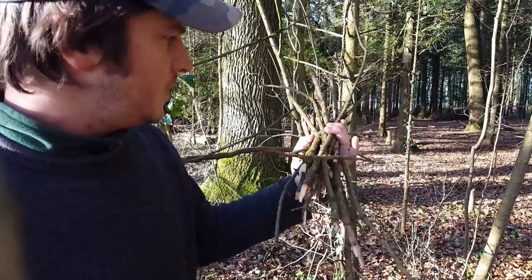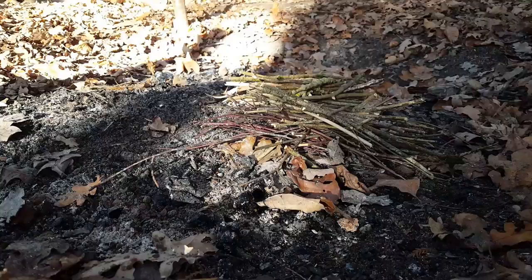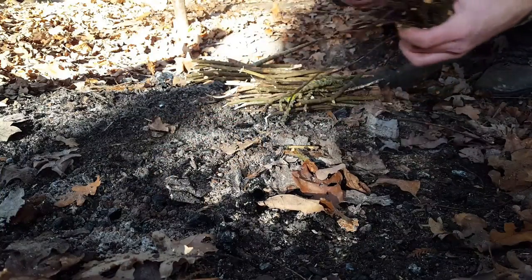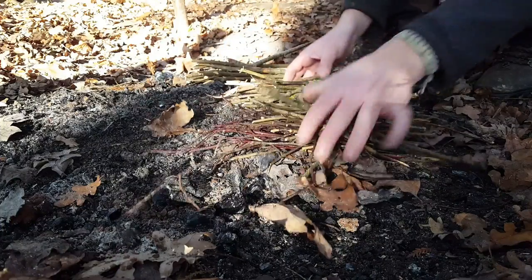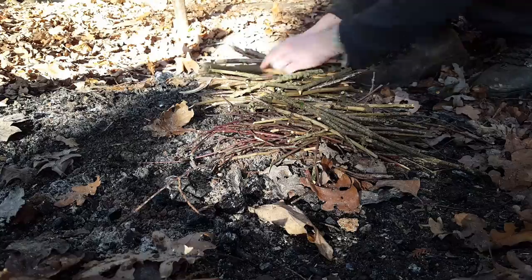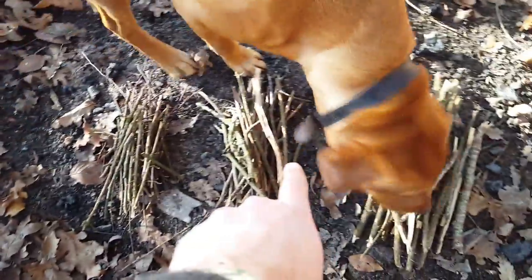That should do for now. All I need to do now is sort through them. So here's my selection of smaller, very thin sticks or twigs, going up to the medium and then large. So we're talking kindling terms: small, medium, large. Now I need a tinder bundle. Do you remember this? This is what I'm going to use.